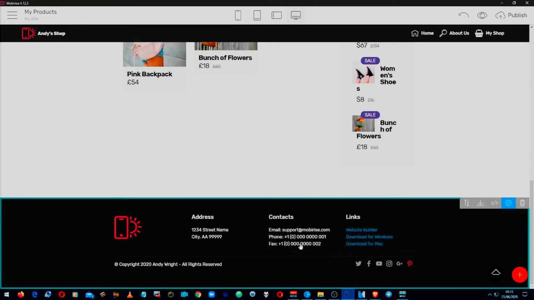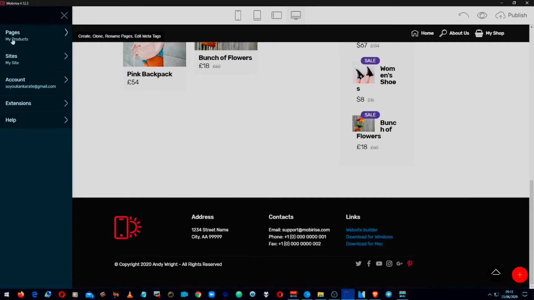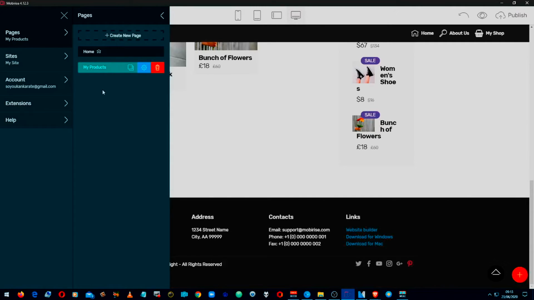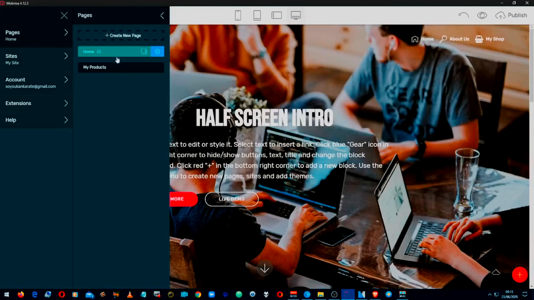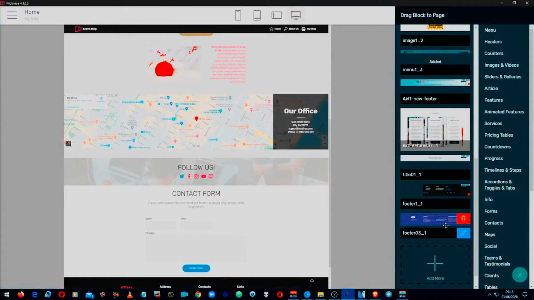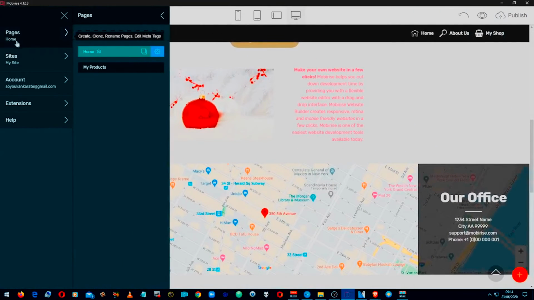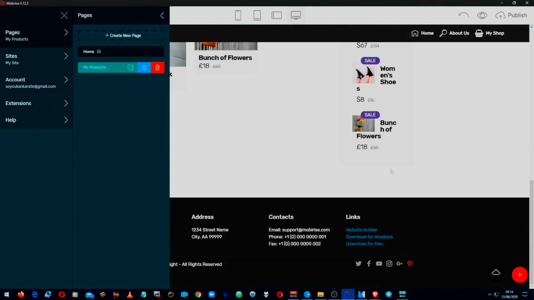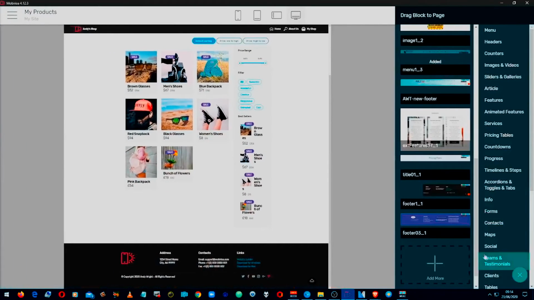The only way that I've found that you can do this, and if you have more than one page it can be annoying because you're going to have to do every single page, unfortunately. Now we can use this option, save to your user blocks. So it saves it to the block area that you can drag to the page, and you'll have to then switch pages, go down to the bottom, and insert the footer.